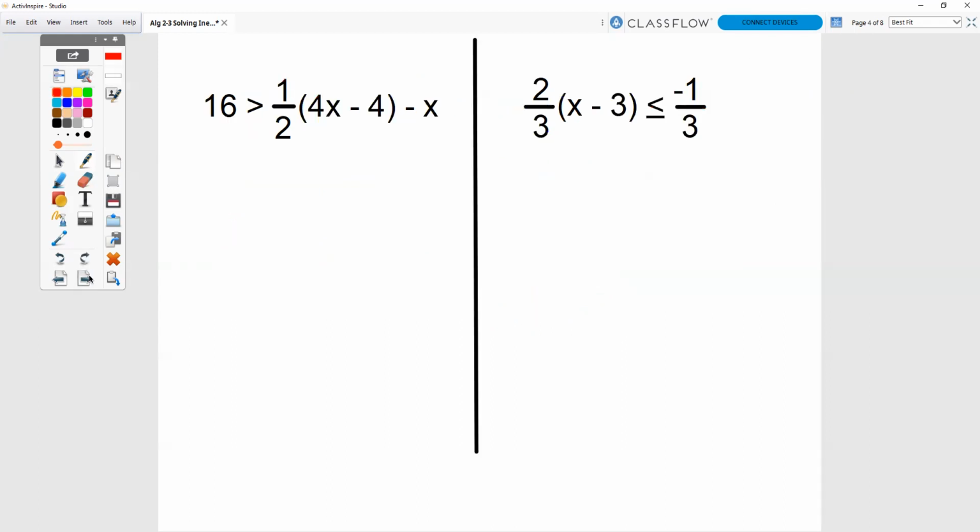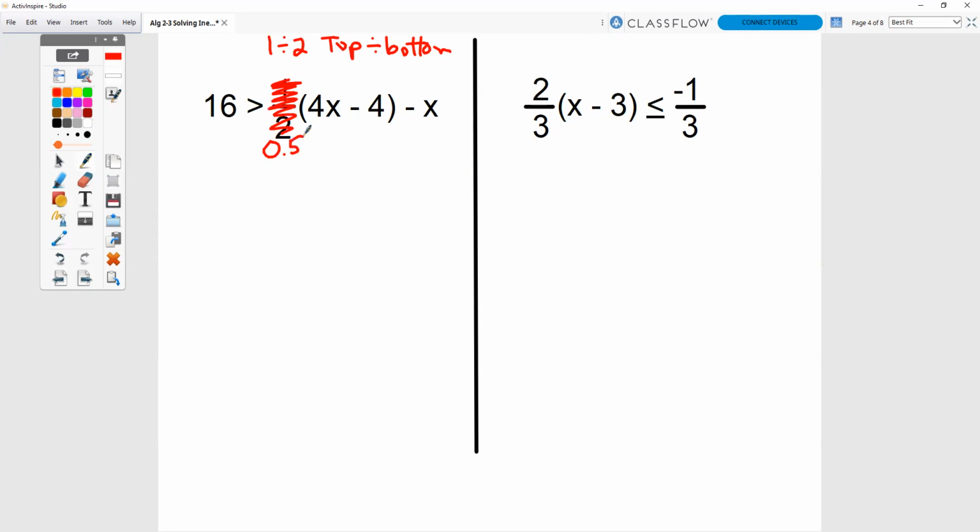Now we're going to get into some more complicated ones. These are more like three-step equations. We have a variety of different things going on here. I would change this 1/2 into a decimal. To change it into a decimal, remember that you have to do the top number divided by the bottom number. So I'm going to do 1 divided by 2 first. Instead of being 1/2, I have 0.5.